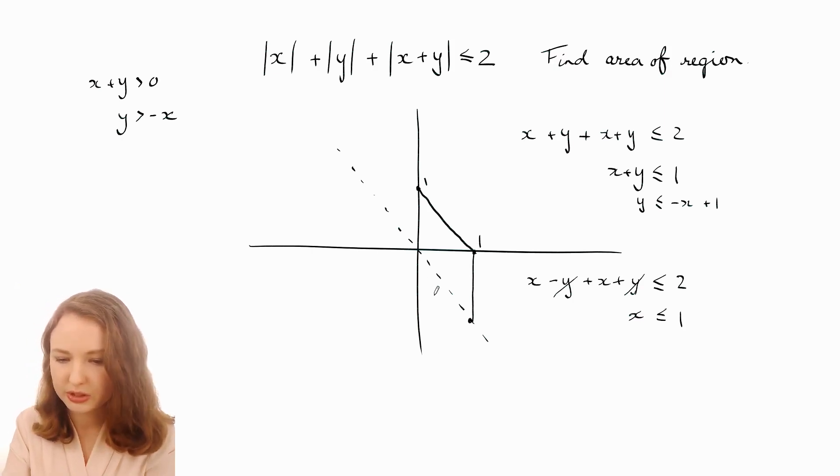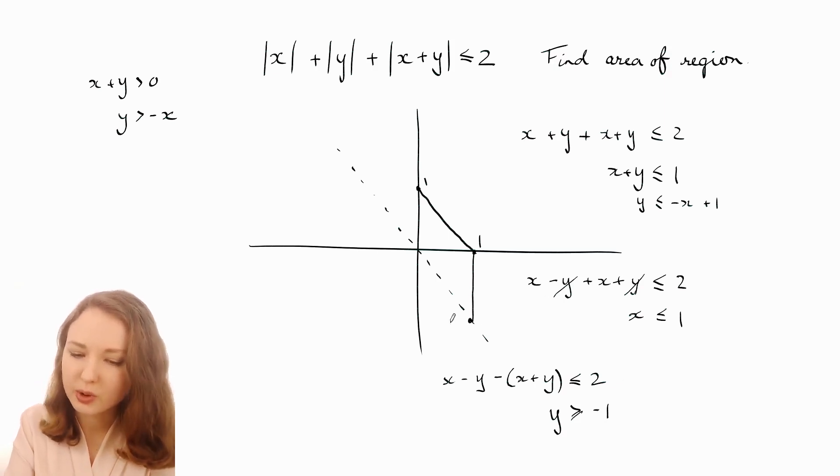All right, now we can move on to this section. So again we've got x - y, but x+y is negative inside here, so we have to do -x + y. And then we'll simplify that. The x's will cancel, we get -2y. So let's divide both sides by -2, and that's going to flip the inequality. So it started off as less than or equal to, it's going to be greater than or equal to when you divide or multiply by a negative number. So we've got y ≥ -1. Now the line y equals -1 is along there, and again we don't want to extend it outside of this region.